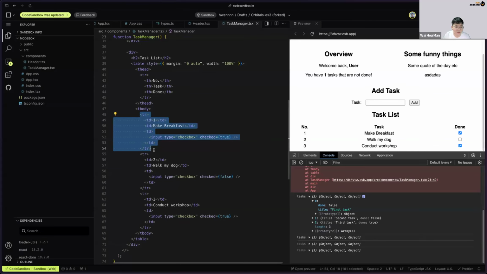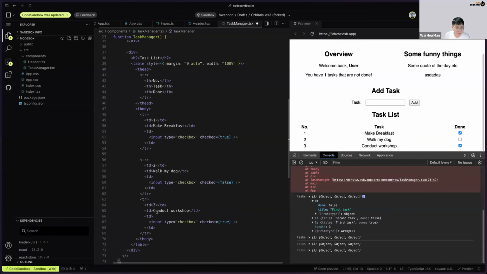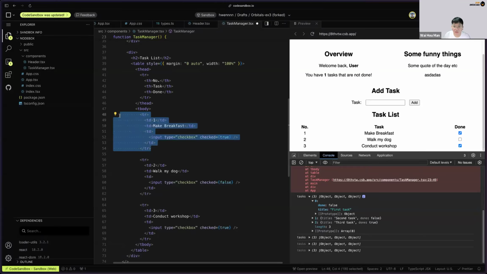For each row here, it's actually a tr tag. So what we can do is create a new component to describe each task. Usually it sits under the components folder. So we call it task component .tsx.